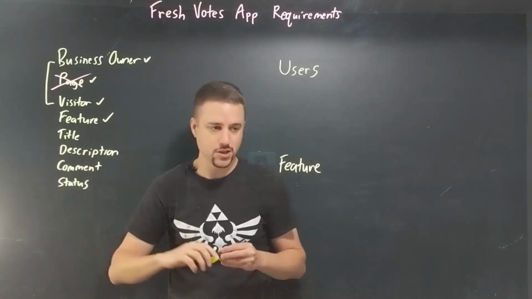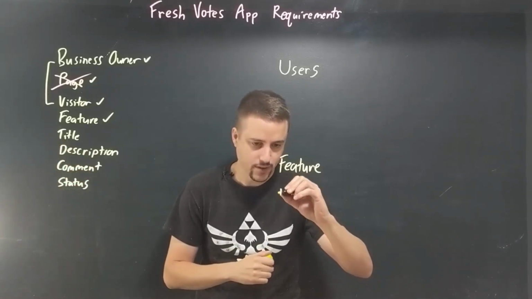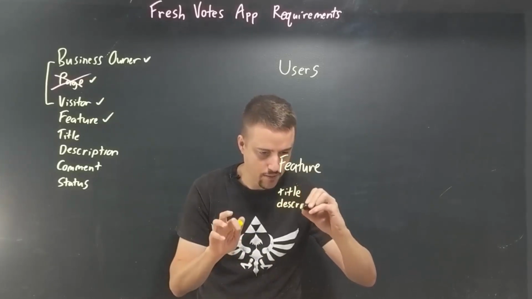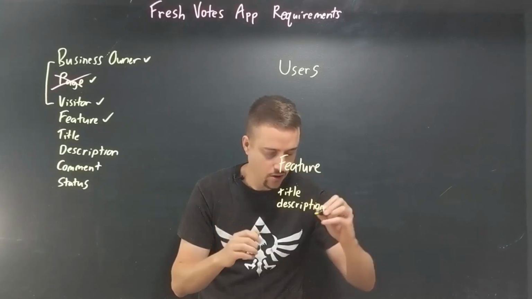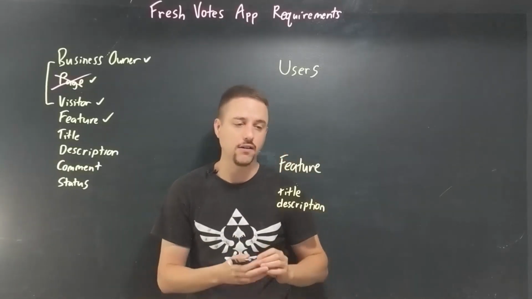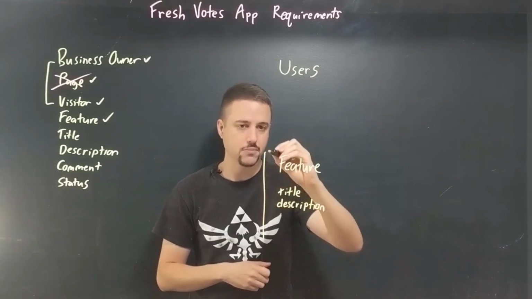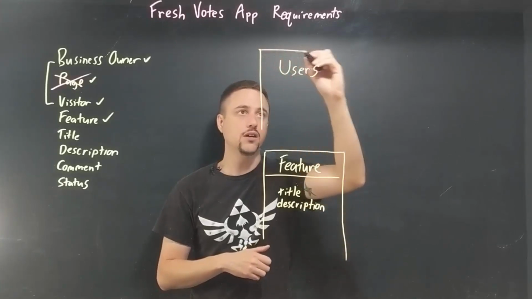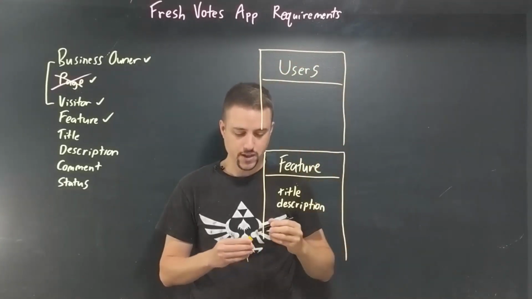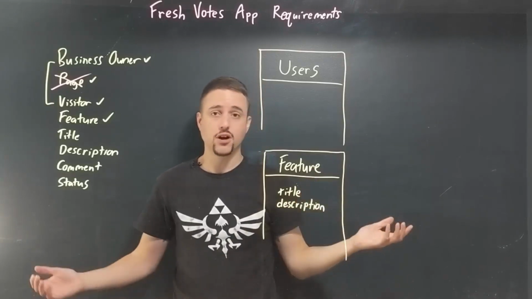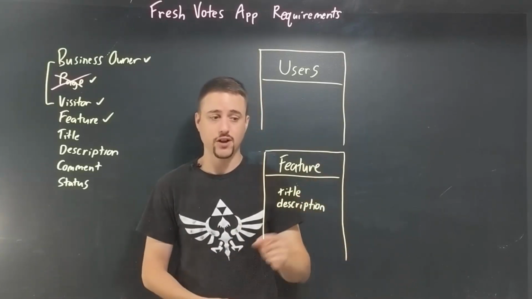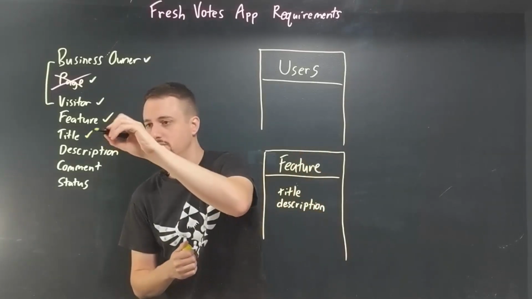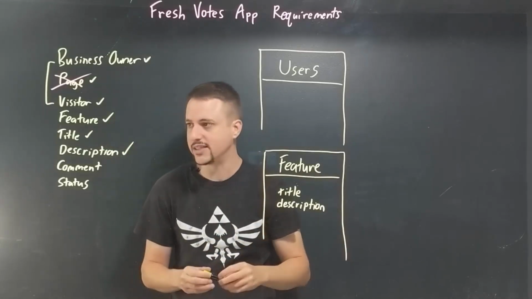Okay, so in other words, title and description are going to be properties of a table. So let me give some context to these tables just so we can see visually the tables, right? So yeah, title, description are just properties of a feature. So therefore they should not be tables on their own, they should be properties of an existing table, which is the feature table. Okay, cool. So now we've processed title and description.